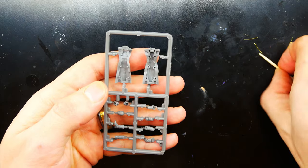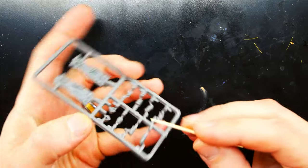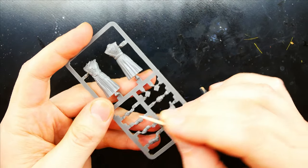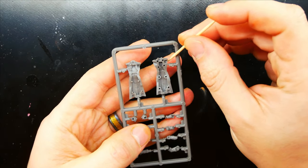Now to the harder part — how are we going to route our wire through this mini? If we look at the sprue, this mini has very small pieces, and very piece-parted pieces. His arms are in two sections, stopping at the elbow. The Tesseract is also separate, which makes it easier for us to replace. If we take a look at the mini, the best route would be going from the Tesseract hand, down through his arm, through his body, and down his right foot.